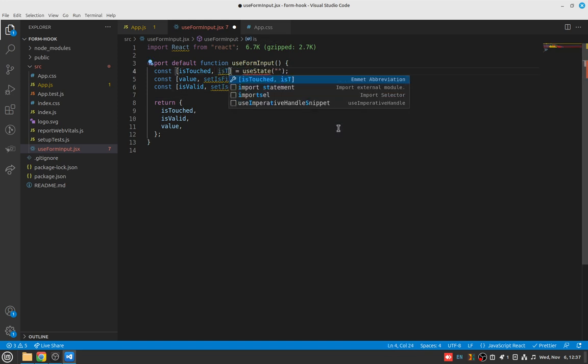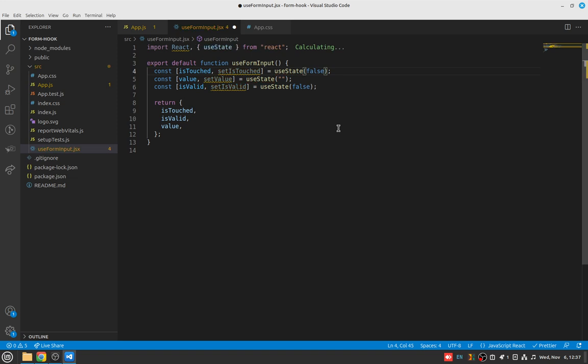Along with the values, we return set is touched, set value, and set is valid. The default value of is touched will be false. Let's import this.